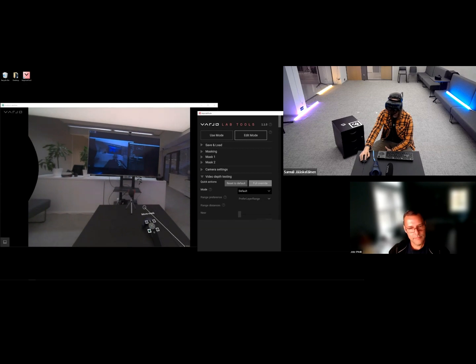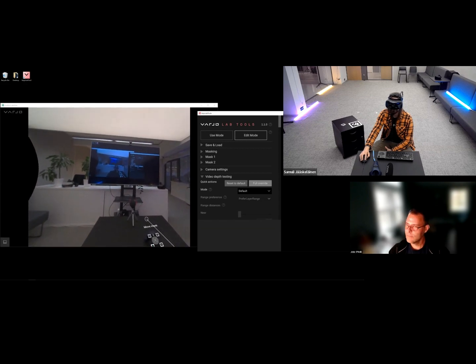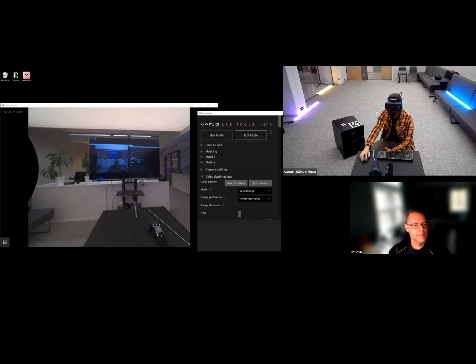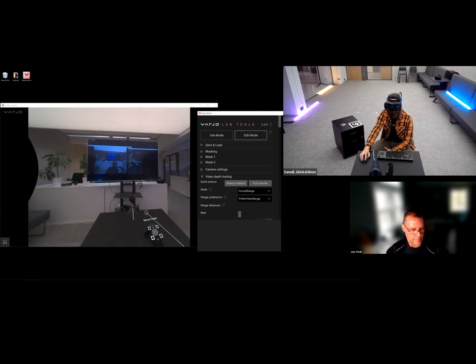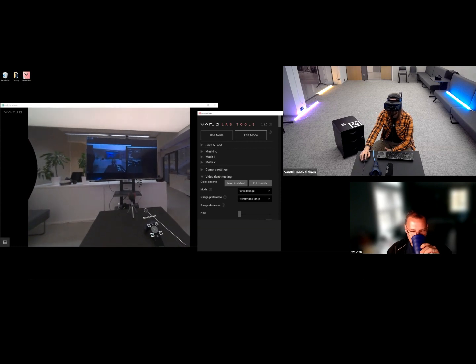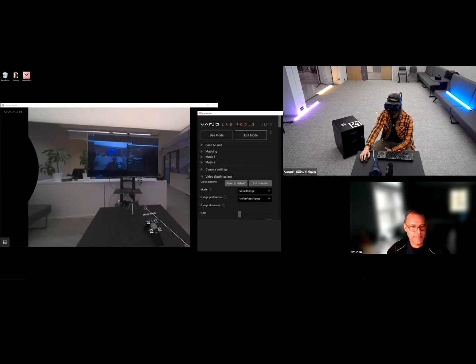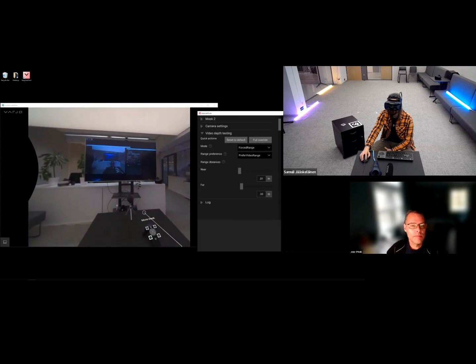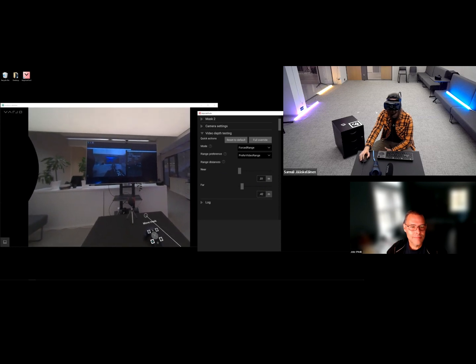To enable this, we can go to the video depth testing and use a preset called full override. And what the full override does, it doesn't care what is running underneath. It will force Varjo system to use this LiDAR and depth sensors. So these settings are pre-made for you, so you don't need to touch this. If you have more exotic use cases, you can actually read more about this from our documentation. What interests us here now are these near and far sliders. And with these sliders, I can easily change how far the effect goes. And for now, I will just put it to something very small, like let's say 42 centimeters.